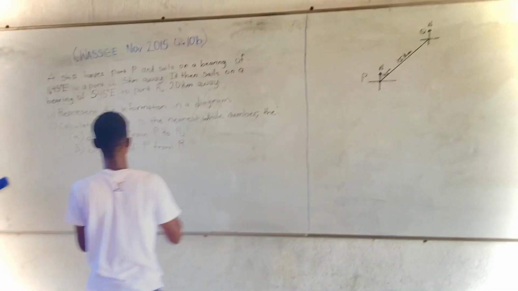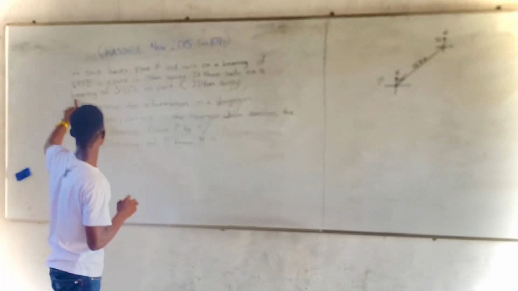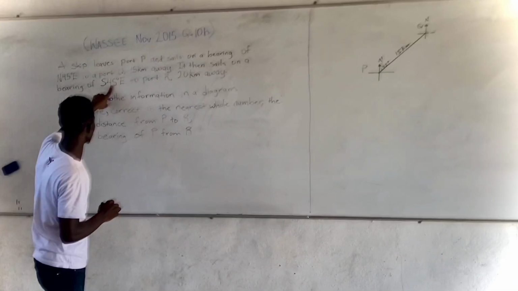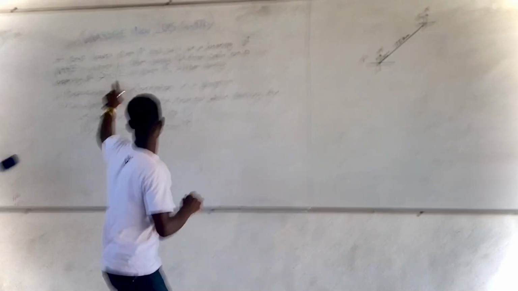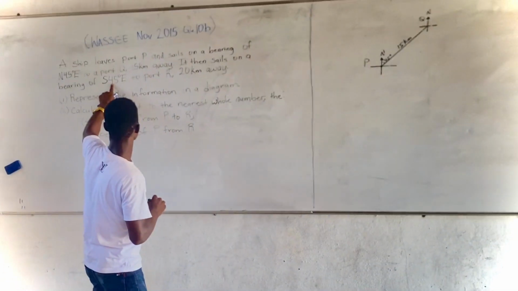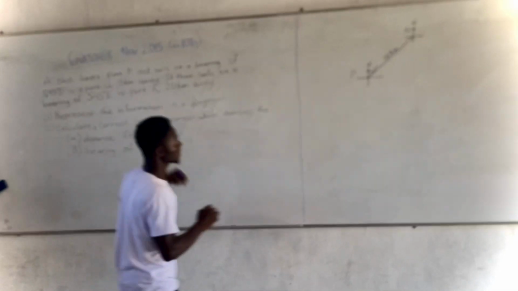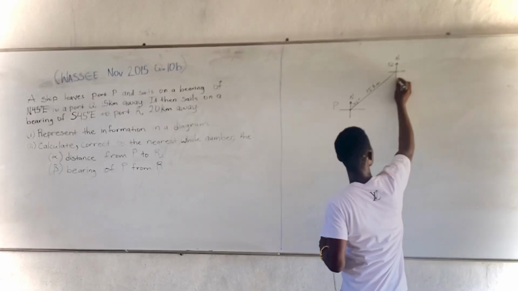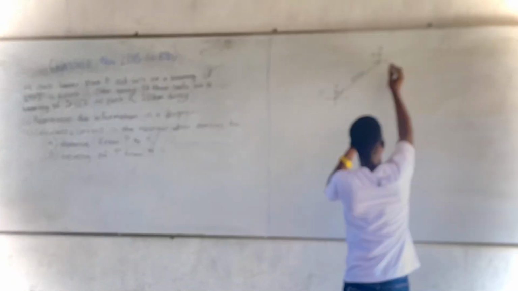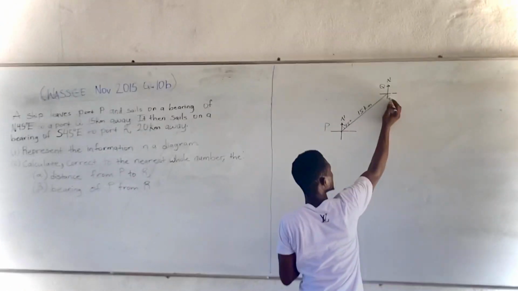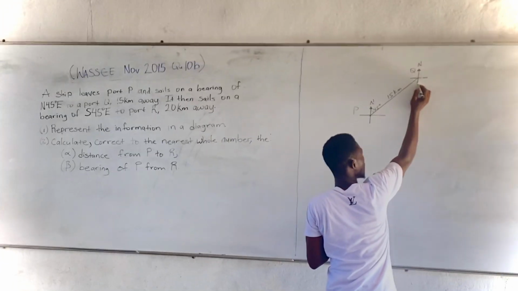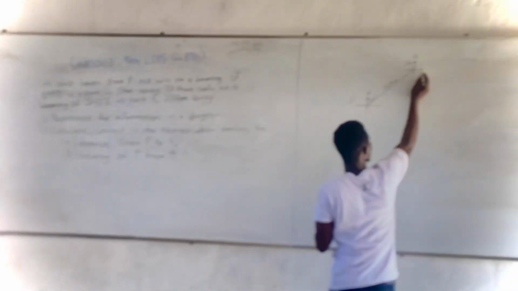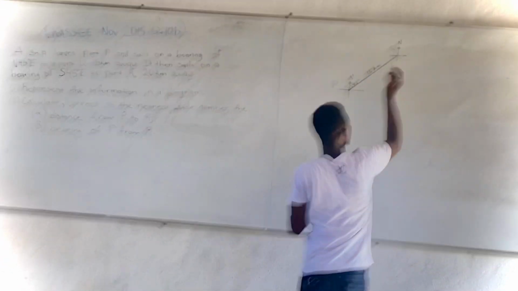Again, it leaves from port Q and travels 45 degrees south of east. So that is, from south, it travels 45 degrees towards east. So know that this is the east and this is the south. We've already told you that from one cardinal point to another cardinal point measures 90 degrees. So it means that the 45 degrees will be halfway between the east and the south.